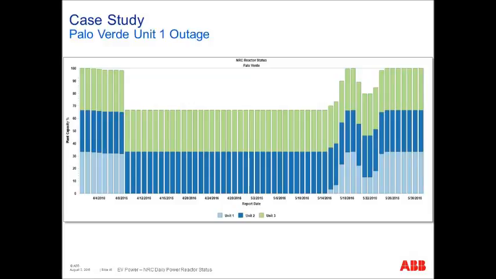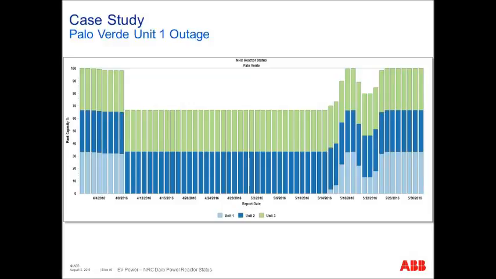So for my final sample analyses here, I want to talk a little bit about what happens when one of the largest units in the United States goes down, right? Back in April, Palo Verde Unit 1 at the Palo Verde Nuclear Station in Arizona was powered down. It was 100% shut off, Unit 1 was, for about a 5-week period. This was not unplanned. This was scheduled maintenance and refueling.